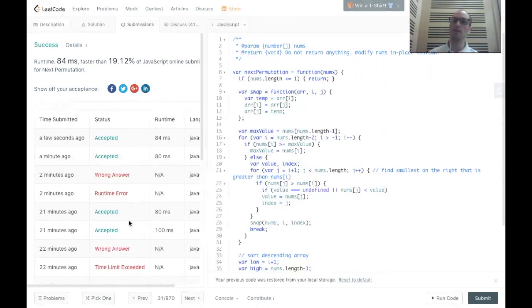So I believe we did go over the time complexity, but the time complexity of this problem is big O of n. It's actually 2n, right? Because in the worst case, we would go all the way through and all the way back through the array, so we'd have to loop through it 2 times. The space complexity is constant. We're not using any extra space per the rules of this LeetCode problem.